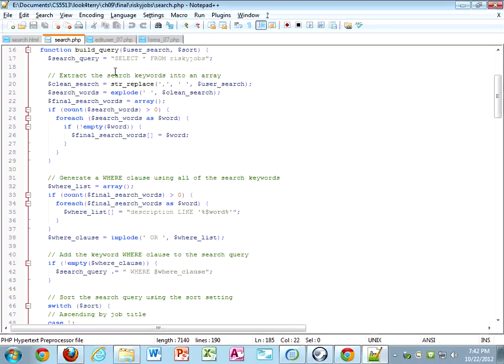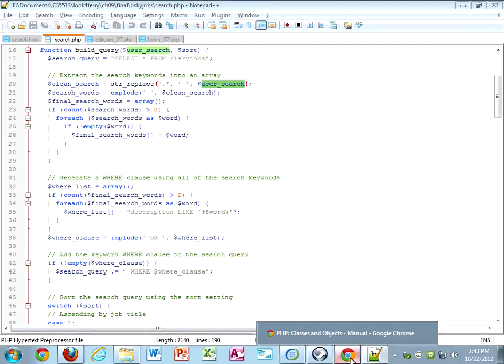So how does he do that? So we've got this variable called clean search. He's going to do a string replace of all commas with a space in what the user entered. So we're learning another PHP function, string replace. He's just going to take out all of the commas and replace them with spaces.